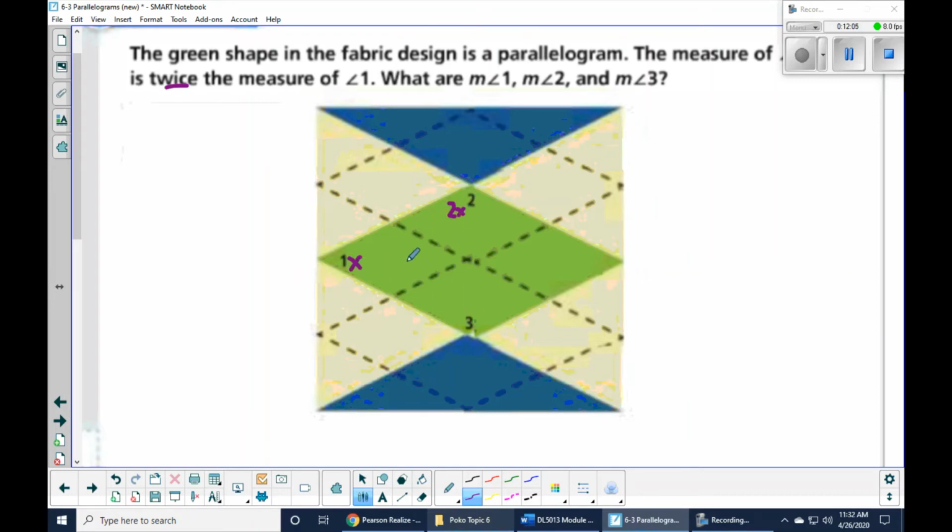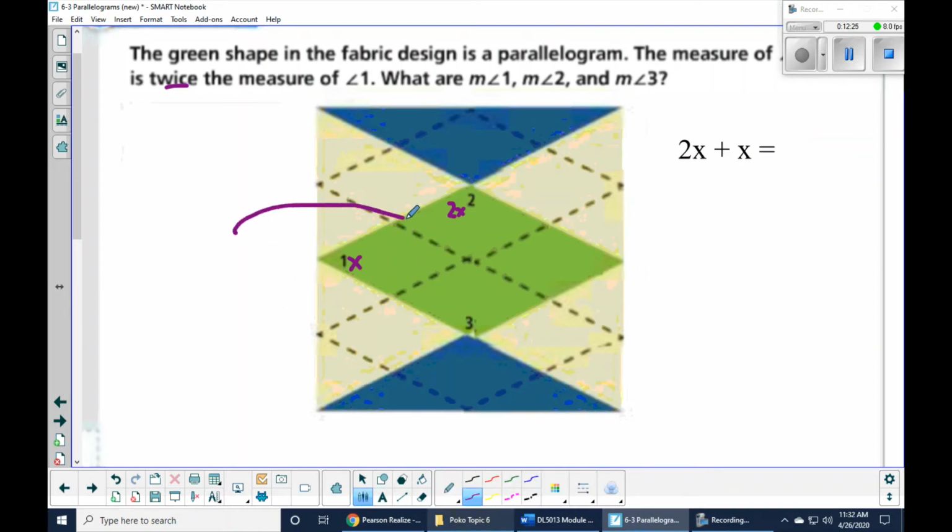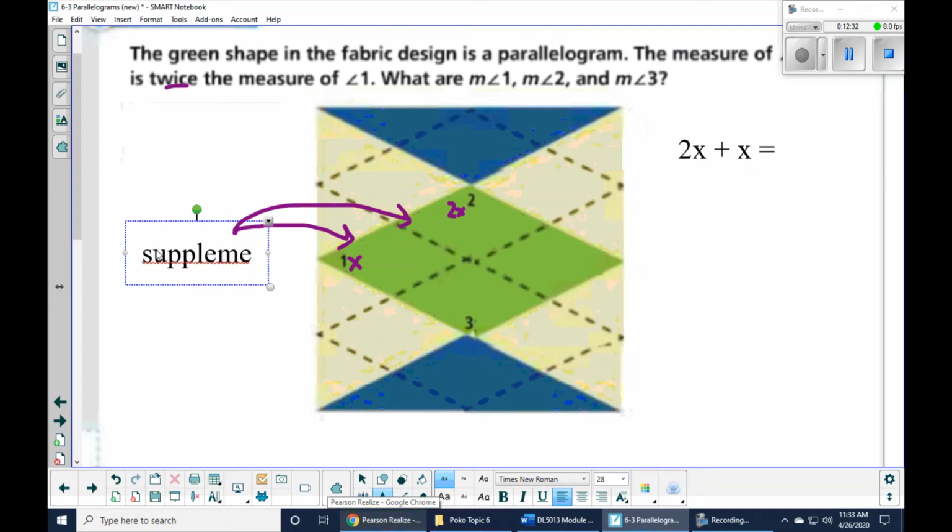And then just like before, if we see these angles are right next to each other, that means they add up to 180. They're not equal if they're next to each other. They could be, but not always. That's only if you had a square or a rectangle, and we'll get to that later. But these two are right next to each other. I'm going to add in this angle and this angle are supplementary.